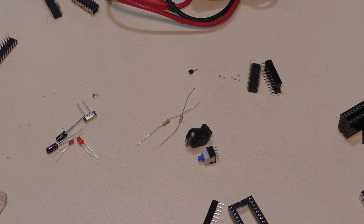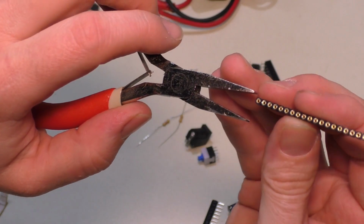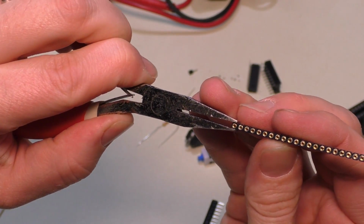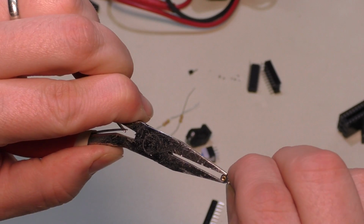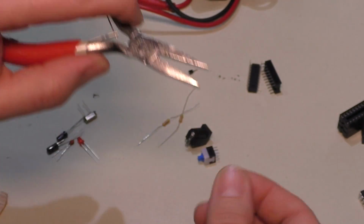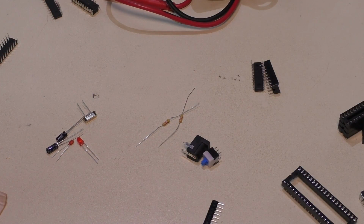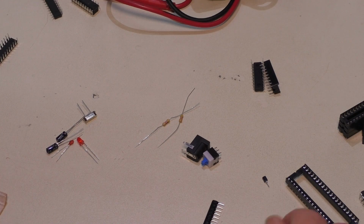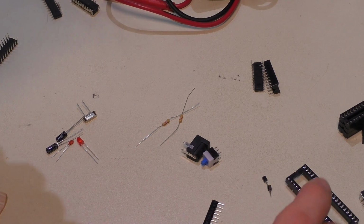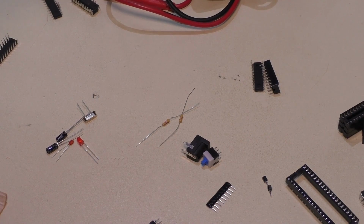Now, really quickly, we're going to need a pair of these basic small pliers, and we're going to hold down on one of these, and if we rock it both ways like this, you can see it snaps right off. So I already did one of those, and here it is. So there's one there, there's one there. I'm going to go ahead now, cut the film, and break all of these up. So that should be just about a moment.